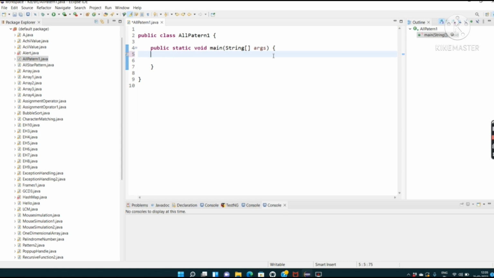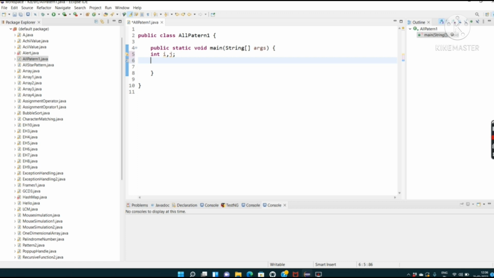First of all we have to declare variables of type integer: int i, j; and for printing a star pattern we have to use a nested for loop, because without using a nested for loop we can't print any star pattern. Why are we using a nested for loop? Because in any star pattern we want to print a number of rows and a number of columns. So for that purpose we are using a nested for loop.